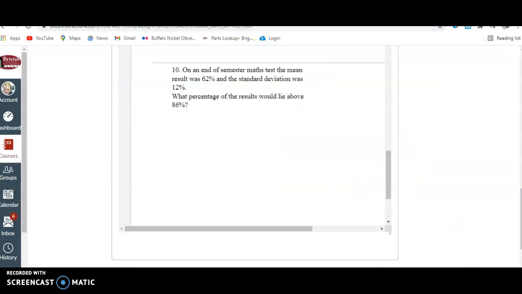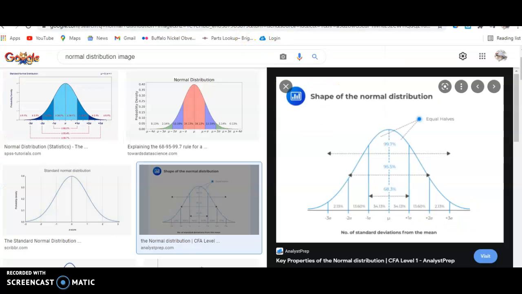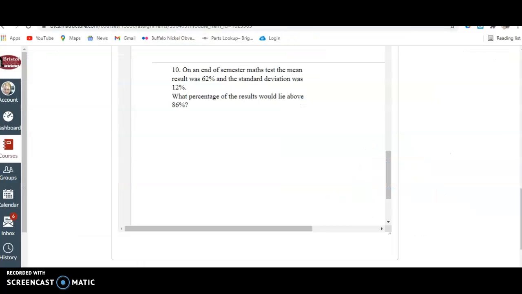Okay, you will eventually need to use the z-score table for some of these when it's not exactly on a standard deviation, but for these, because they fall exactly on your standard deviations, you can use these percentages that you're given. And when you get to some of the problems that are random numbers that are not exactly 1 standard deviation or not exactly 1 z-score, because z-scores and standard deviation are similar, then you will need to actually use the z-score table to look up the percentages and calculate it that way.